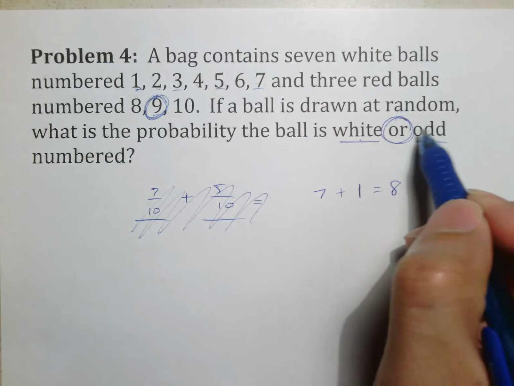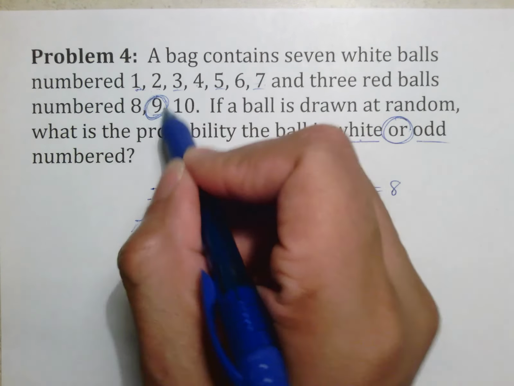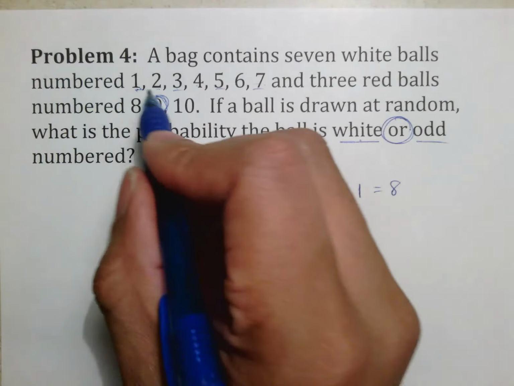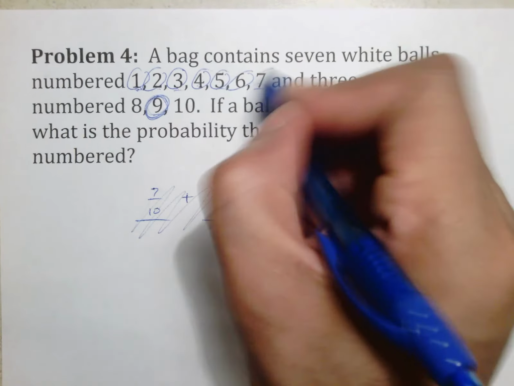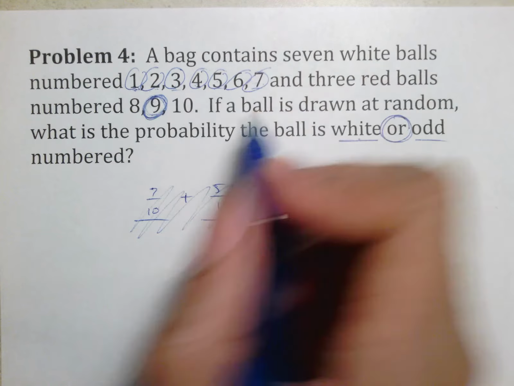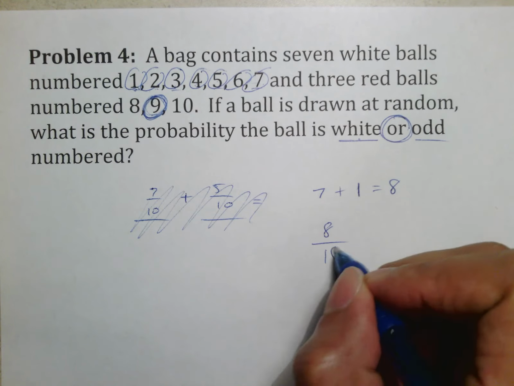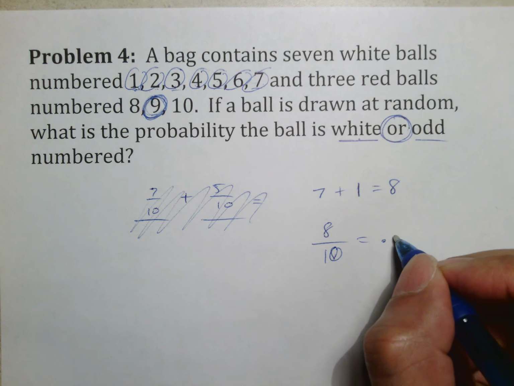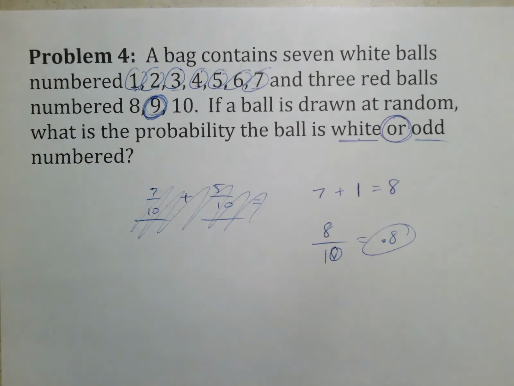But the thing you need to keep in mind here is that we also allow an odd one in here, and so this gets added to the list, which means that there are 1, 2, 3, 4, 5, 6, 7 successful draws here because they are white. One more successful draw here because even though it's red, it's odd, which means we are talking about 8 out of 10, which is 0.8 as your answer. Sorry about that, but I think that this is because it is overlapping events.